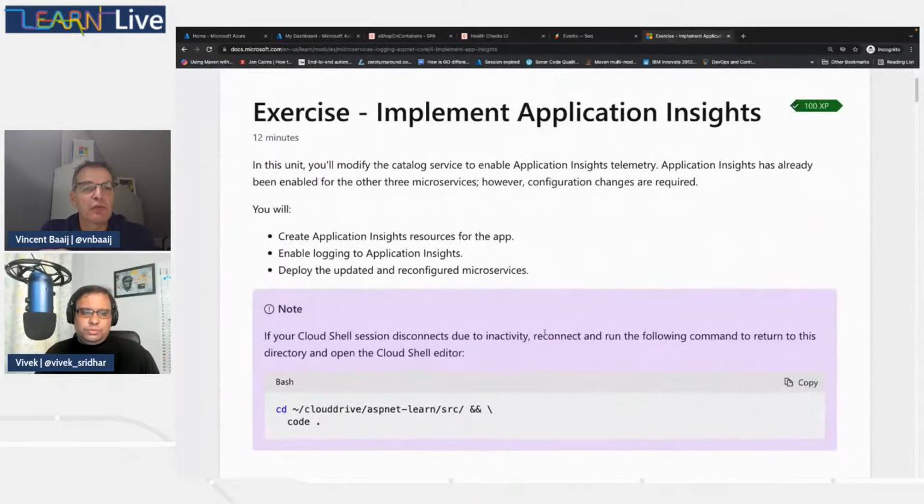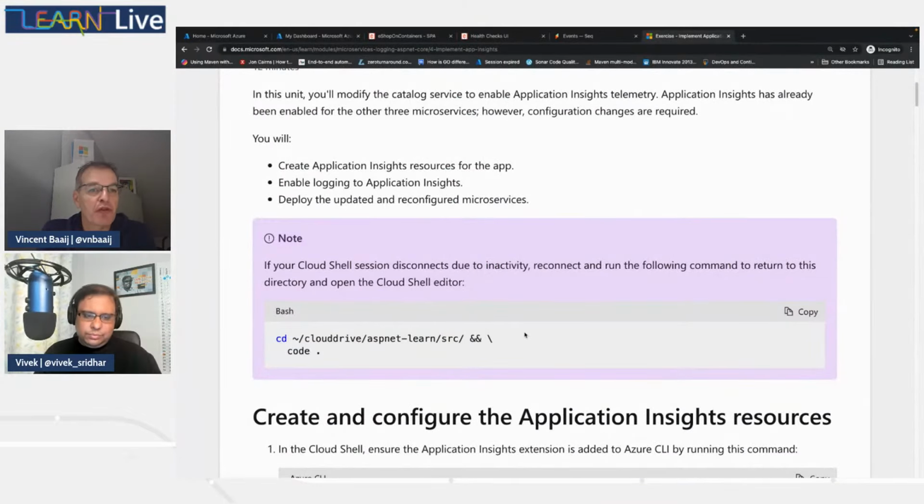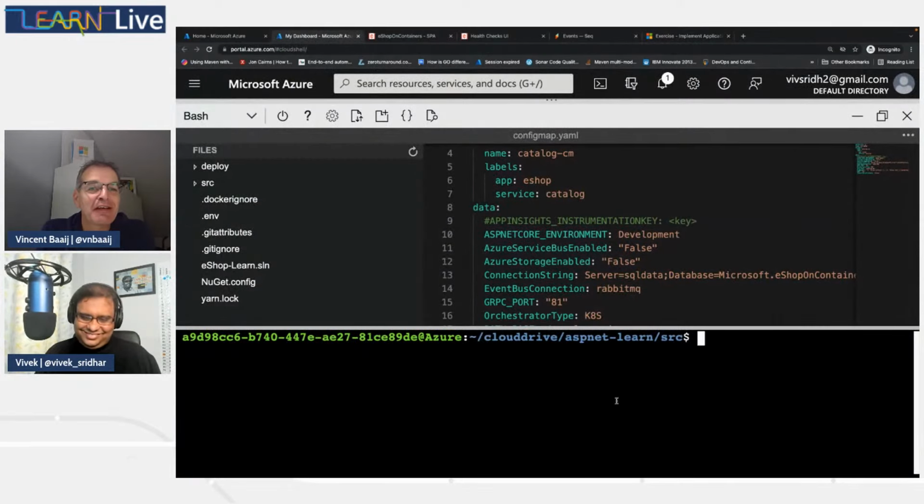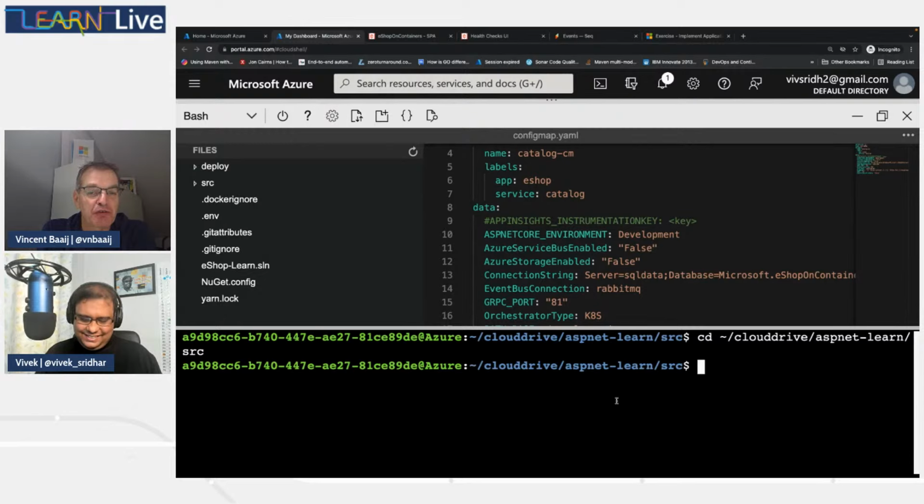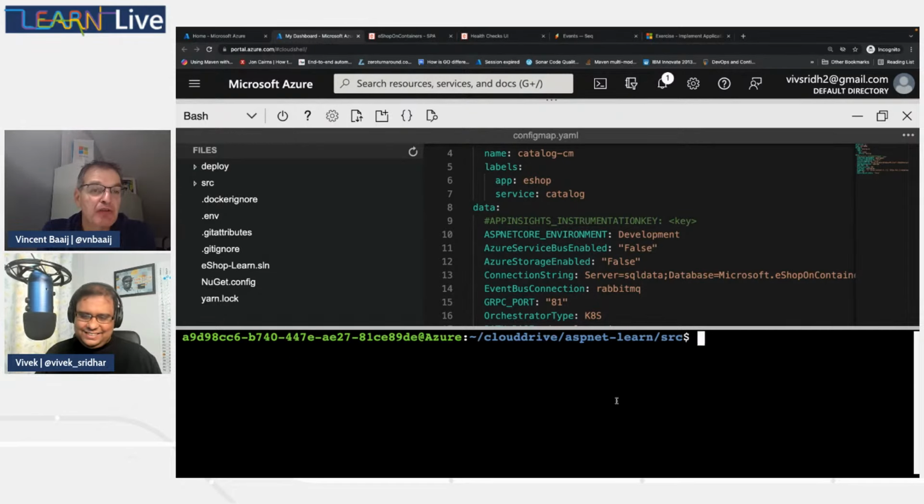So basically, what you saw before is all the things that we just discussed within the PowerPoint. But now we're actually going to make our hands a little bit more dirty and do stuff in the Cloud Shell within Azure. So you don't even need your own development environment to do this. Just have the Azure portal and an Azure subscription, which is enough to get up and running.